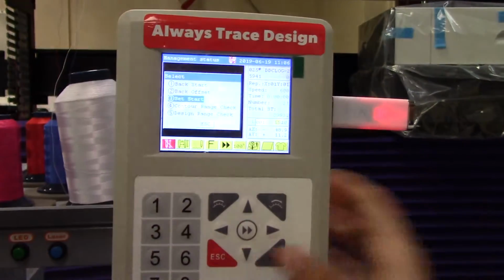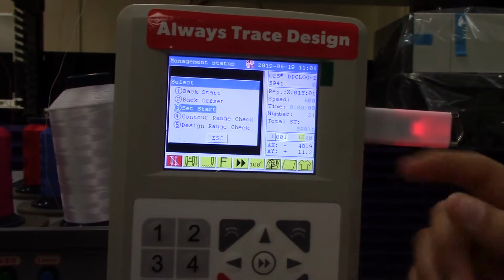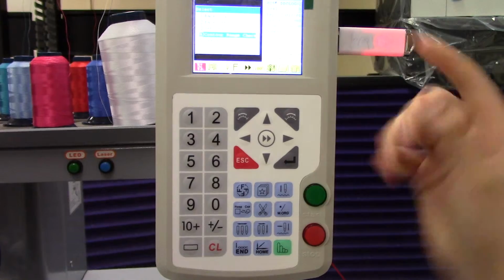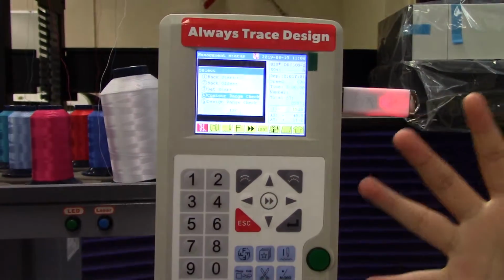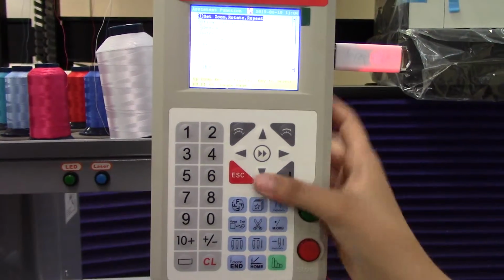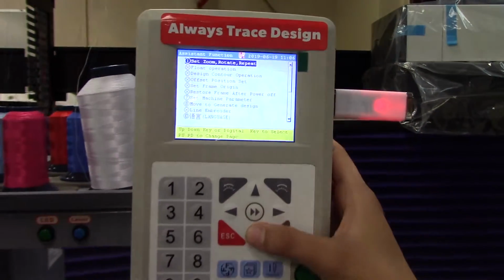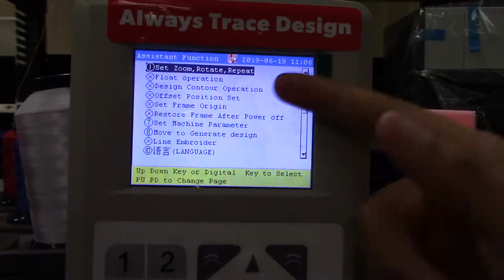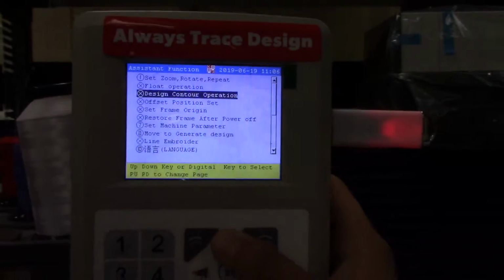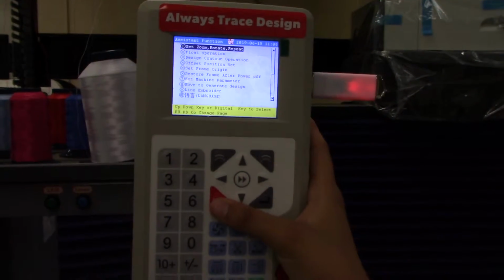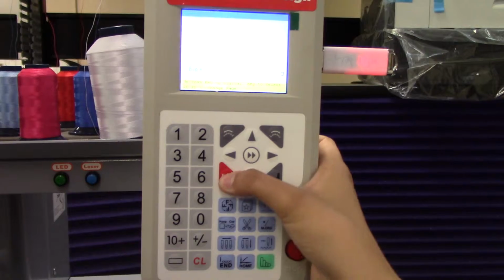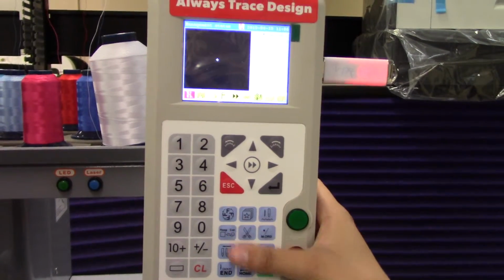So I will explain the steps and how we're gonna use it, but this one just makes sure of the design, tracing it, so how big it's gonna be at the end of the day. And that's it, escape. And this one is just for extras, like zooming in, rotating a design, which is mainly what we're gonna use it for, just rotating anything that we want to a certain degree, if it's not 180 or 270, etc.